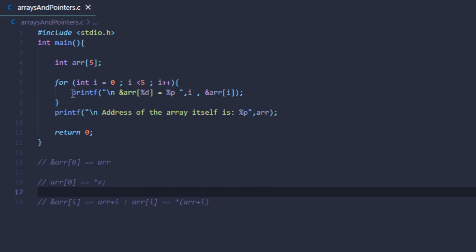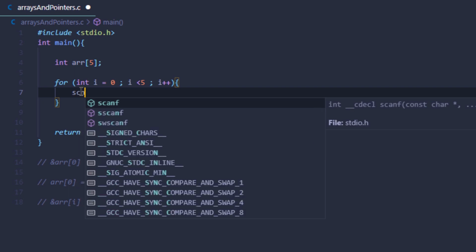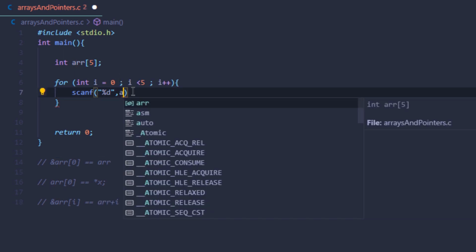So what was the purpose of this function? Well, I'm going to take in the inputs from the user. Now normally when we take the input from the user, we use a percentage symbol over here for the format specifier, and then we put an address operator on the array element. But what if I don't want to use this address operator? In that case, I can simply use this deduction from here that says save the value to array plus the i index.